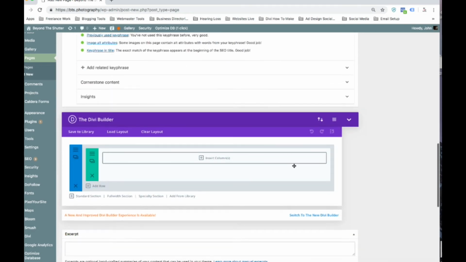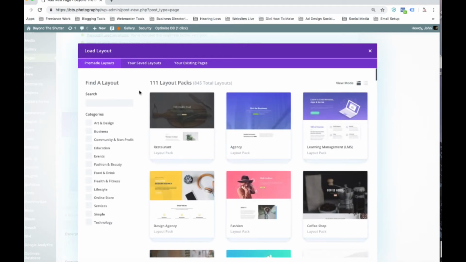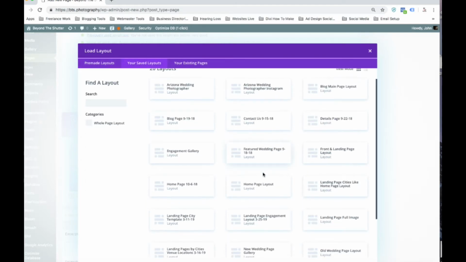Before I go any further, this is where I go to do the layout. In this case it's a Divi Builder, and I'm going to do load layout, and it's going to bring this up right here. Divi has 111 layout packs if you wish to use something that they have laid out. But I like to do my thing custom, and I'll let you see why in a few minutes.